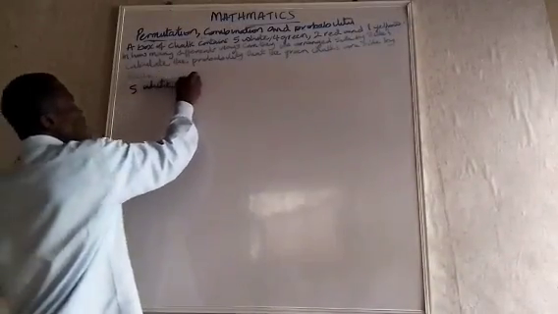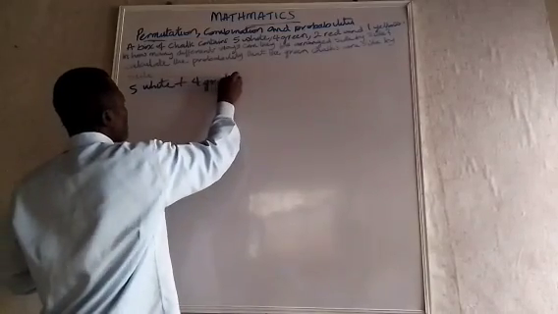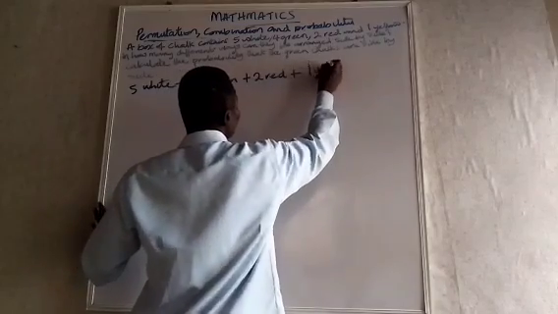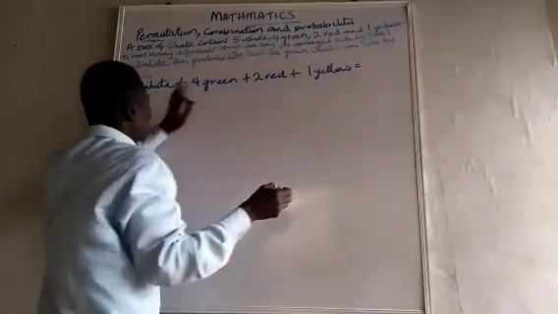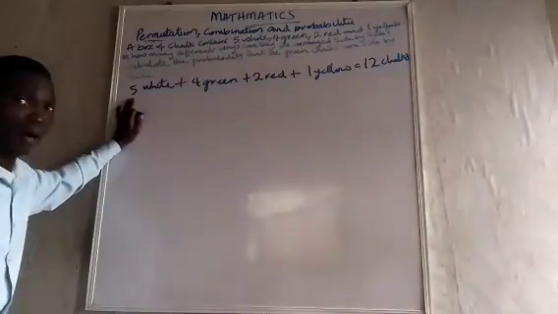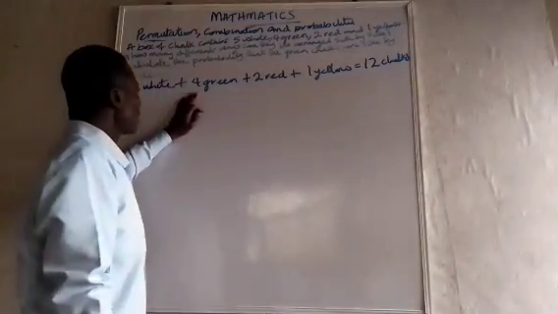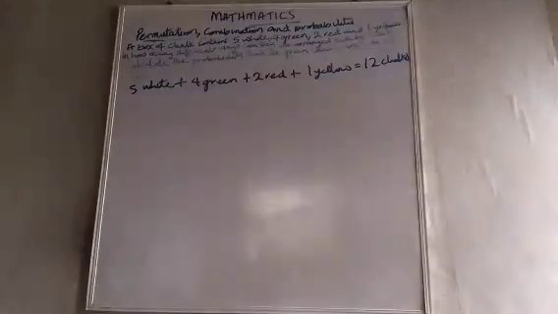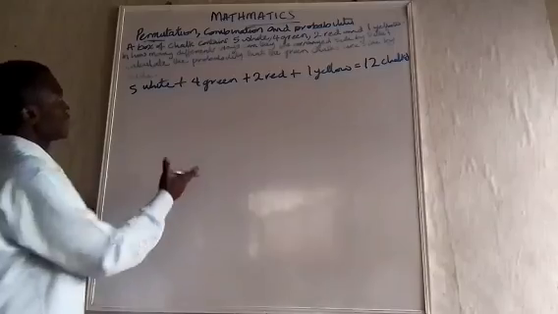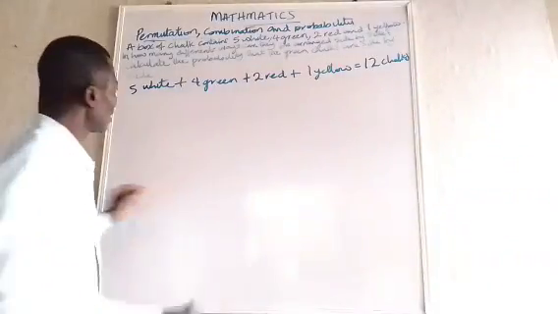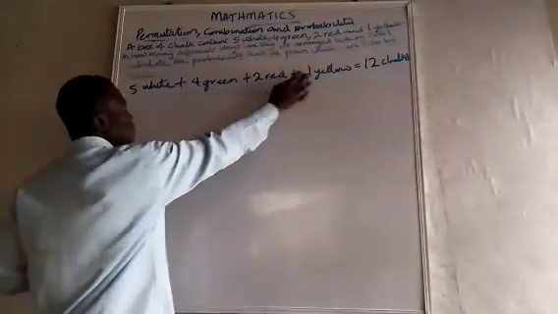And we have 5 white plus 4 green plus 2 red plus 1 yellow. So how many chalks do we have in this instance? 12 chalks. But look at it. We have 5 which are similar, 4 which are similar, 2 which are similar, and 1 here below. And from our understanding of arrangements, we ask how many different ways can they be arranged side by side. These are similar. You understand? Because we have similar chalks here.